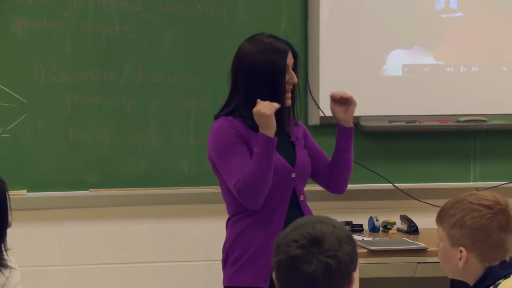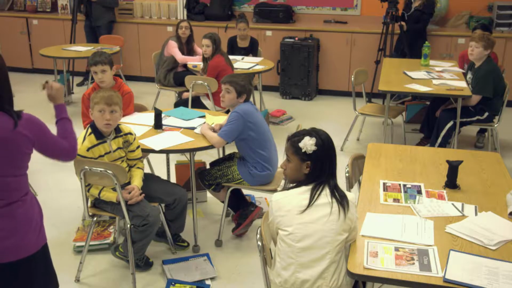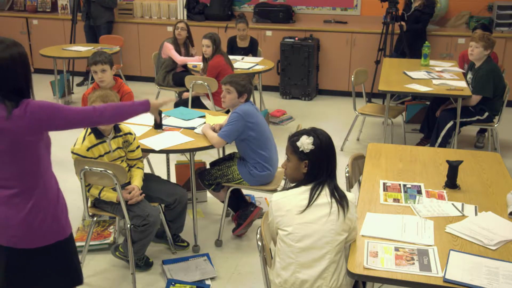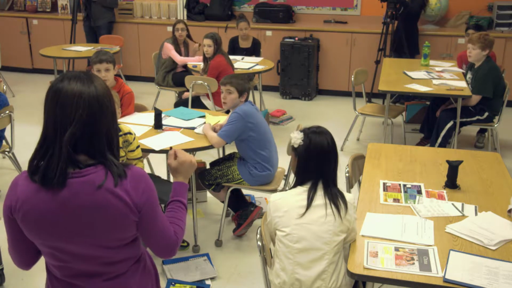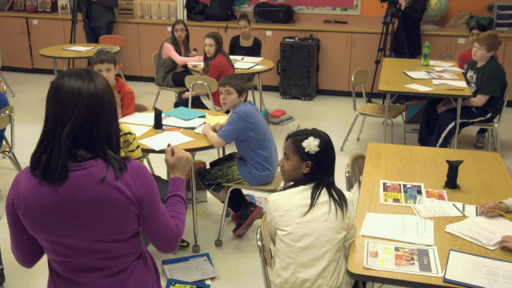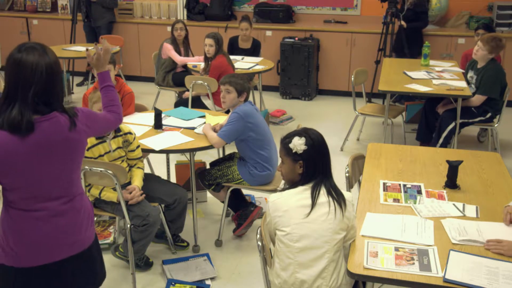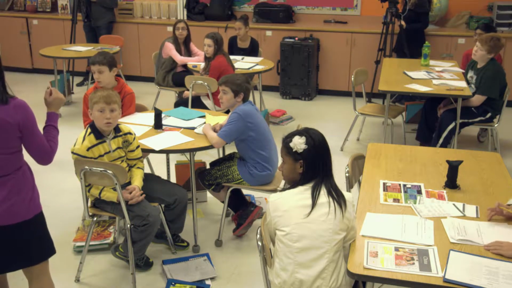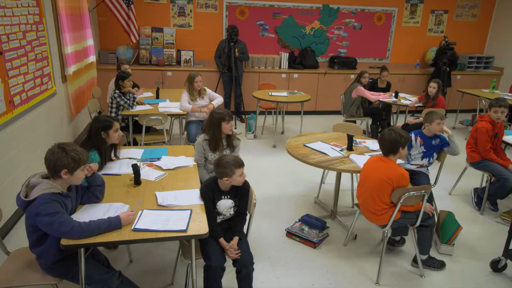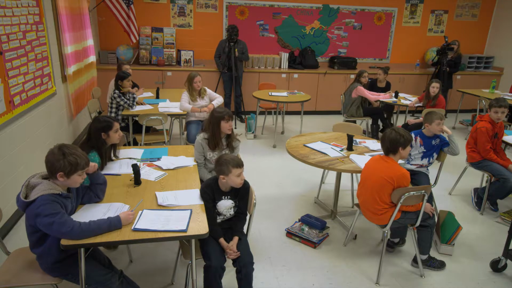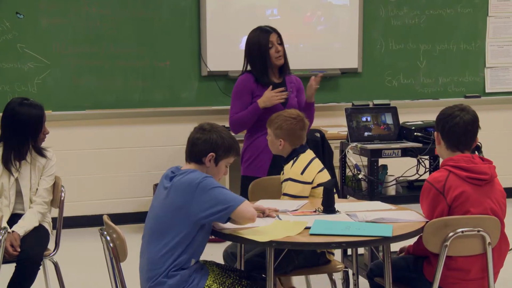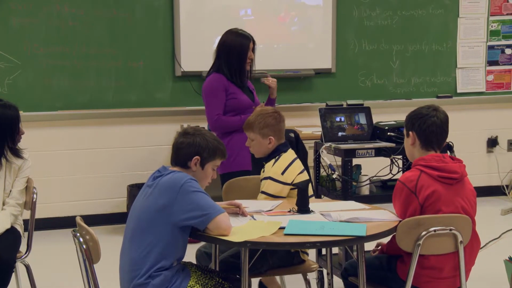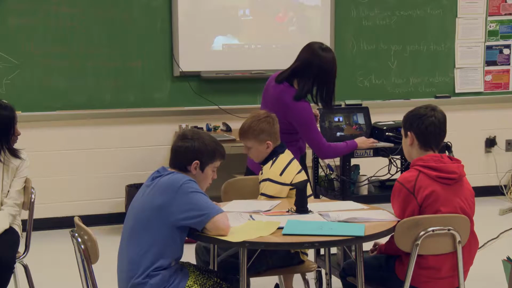So as you watch, look for the evidence that she's giving you in the video to support your claim. So this side of the room, you are what? What is your claim on this side of the room? The government shouldn't be what? Okay, so the government isn't justified to violate people's rights. What's your claim on this side? Government is justified. Very good. So remember, as you listen, what evidence is she presenting? Or you might want to write down the opposing view so you can counter that. Okay? All right, there we go.